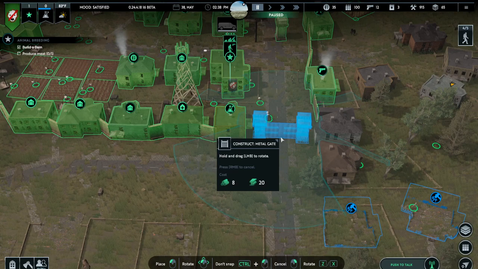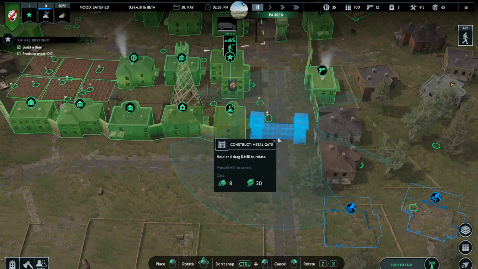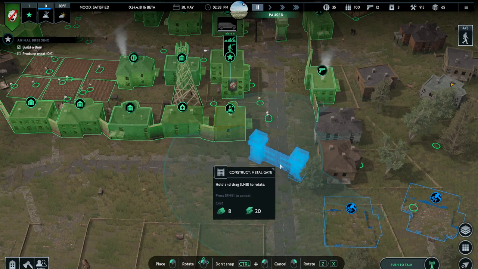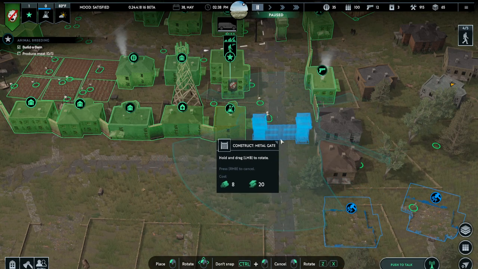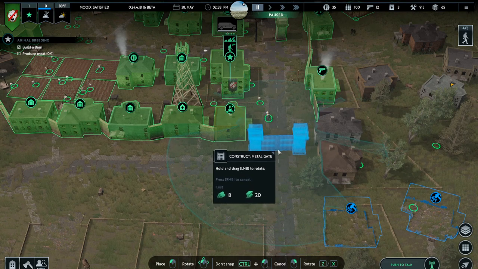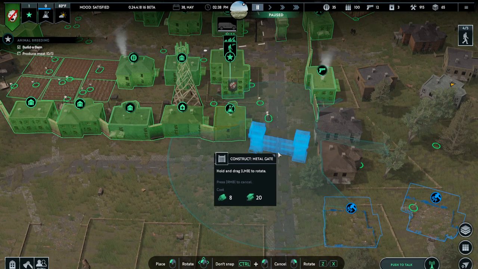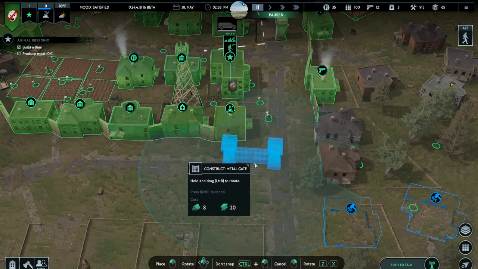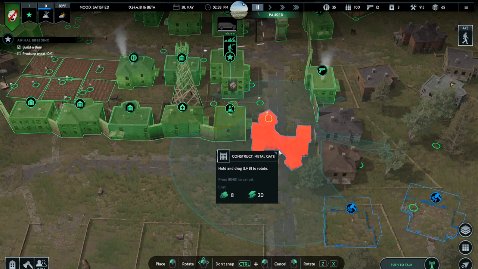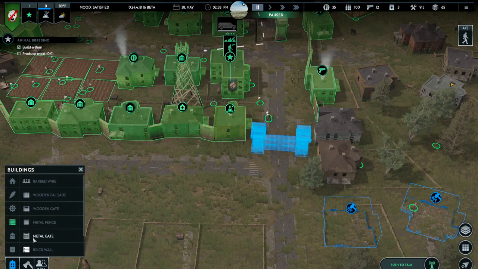Okay, I guess I'll do something like this. Or I could put it out here, where I can rotate it. But I think I'm going to put it right here. Actually, I'm going to move it out a little bit to still be able to cover these walls. So, right here. But then I'm going to grab brick walls.